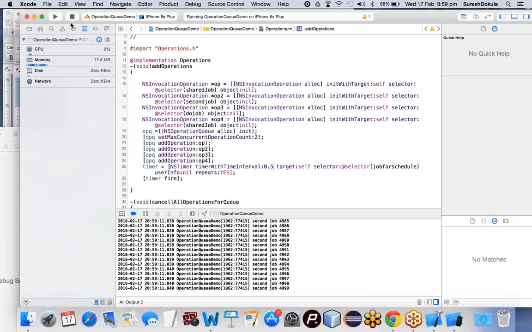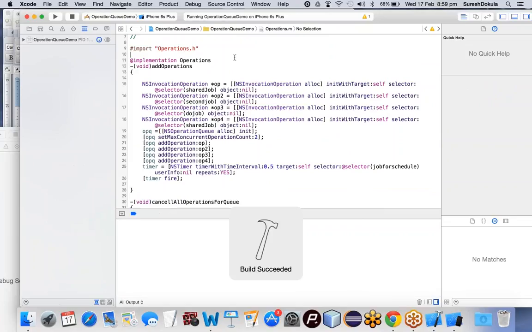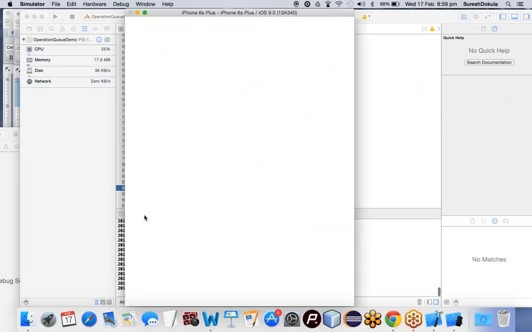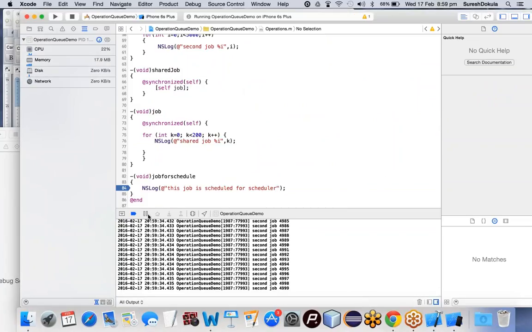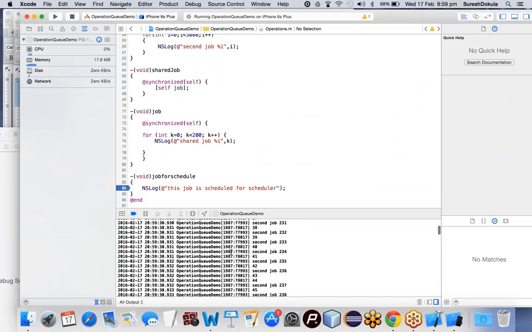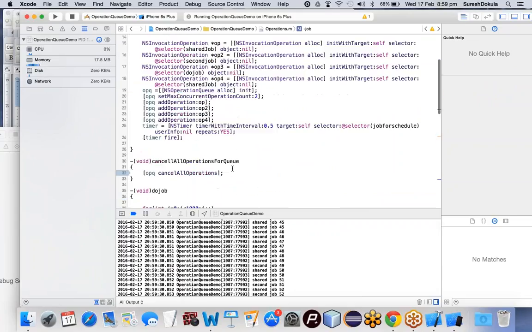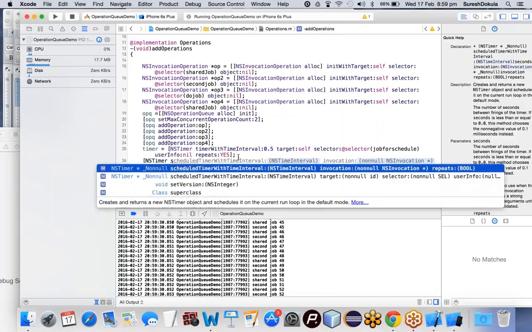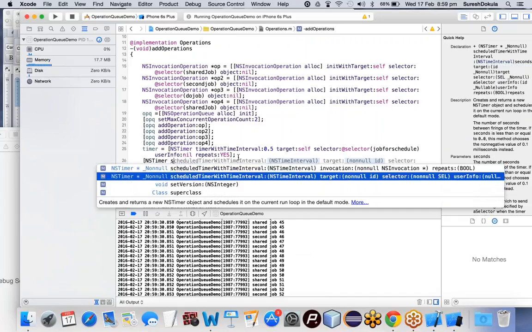For every 5 seconds, or 0.5 second, that job runs. Schedule timer with interval.